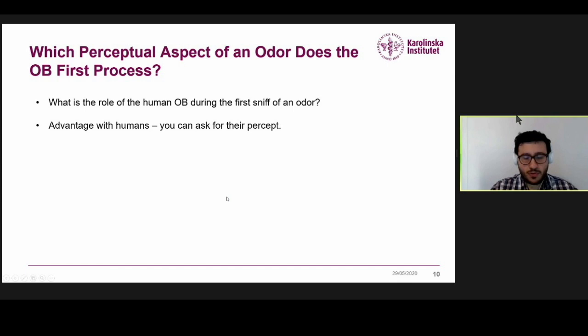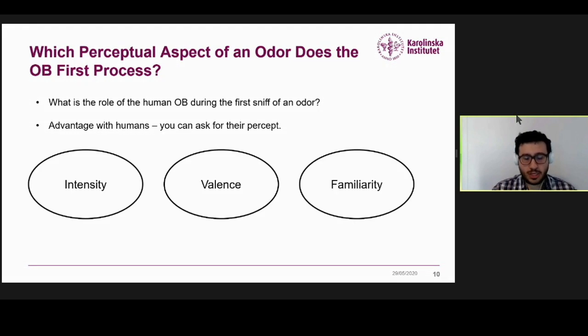The exact functional role of human olfactory bulb in perception of odor is not yet clear. There are potential dimensions of odor that olfactory bulb can process, like intensity, valence, familiarity. Today we focus on valence. Based on the past studies, it seems that valence is the primary dimension that olfactory bulb processes. Moreover, it can be linked to the approach avoidance behavior from animal literature.